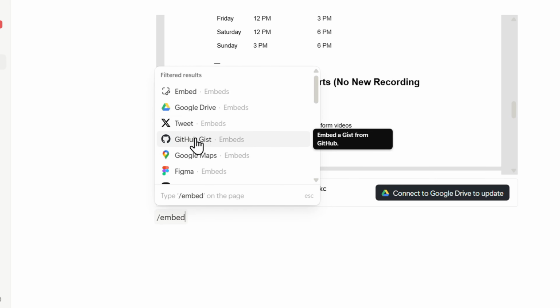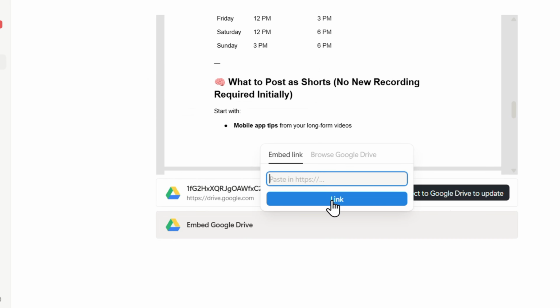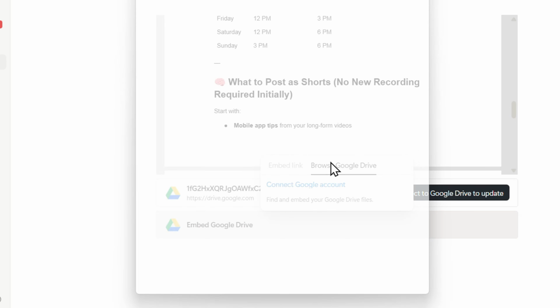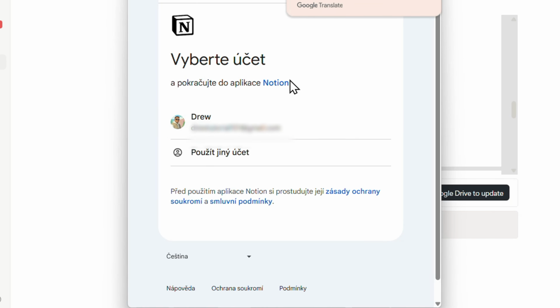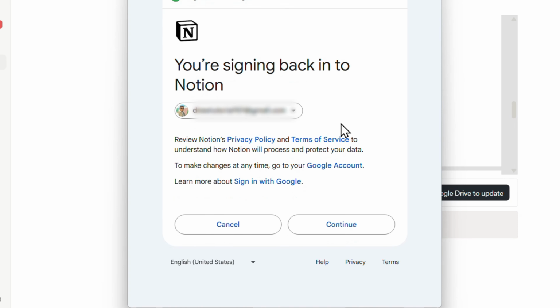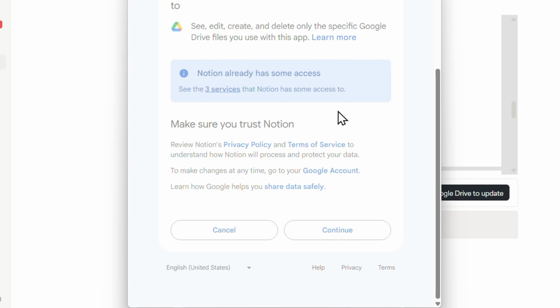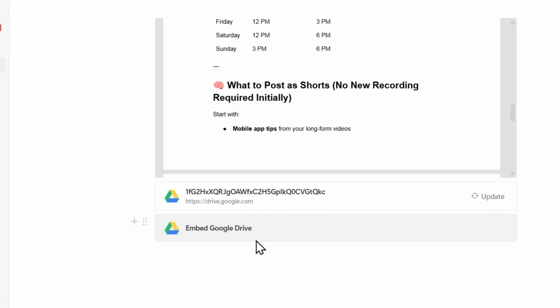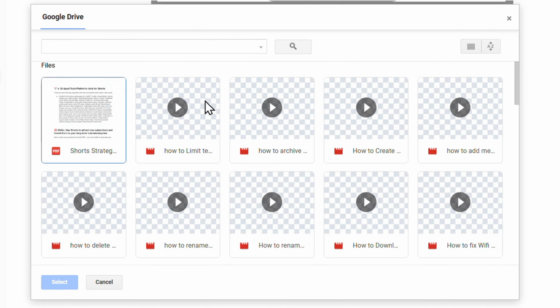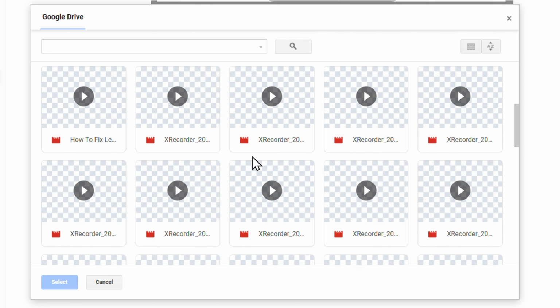Now, let's say you want to just simply connect your Google Drive. Just go ahead and click on the Google Drive here, browse Google Drive, connect, and this is going to allow you to connect to your Google Drive. So with this option here, you can actually browse your Google Drive and find whatever you want to find within Google Drive, and so you can add that directly into your Notion page right here. So as you can see, it's currently embedding, and it's going to quickly open up different, let's say, files in my Google Drive that I can quickly add.